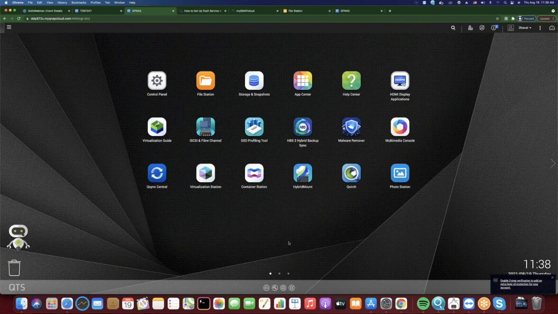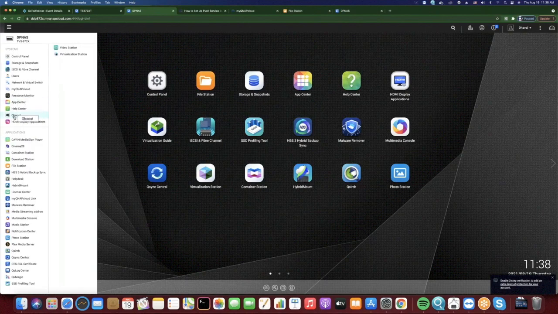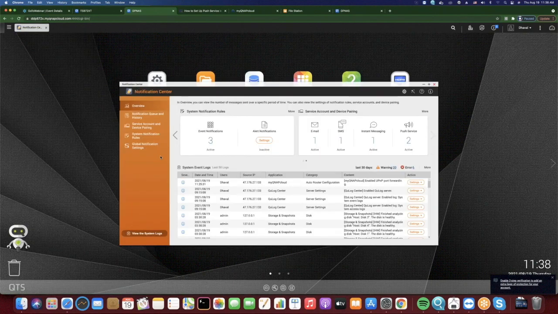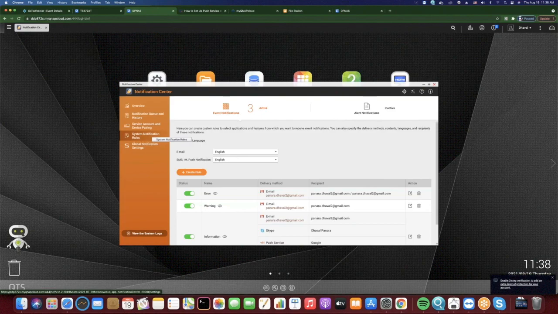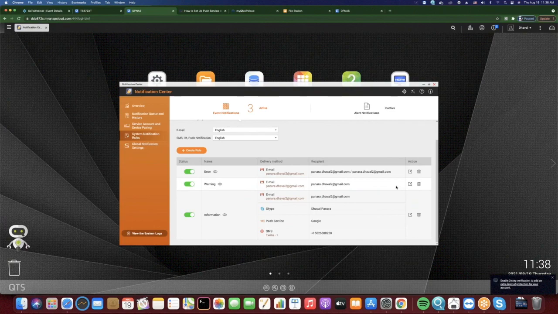Can you export rules from one NAS to the other? Right now, again, that feature is not available. Notification Center is actually a newer application, so any feedback that we get today, I can put into consideration, and I can always send this information to HQ. Hopefully we can get this implemented. That's another great feature that I think should be available within Notification Center. But I don't think there's a way to send this to another account. That's another great feature as well.